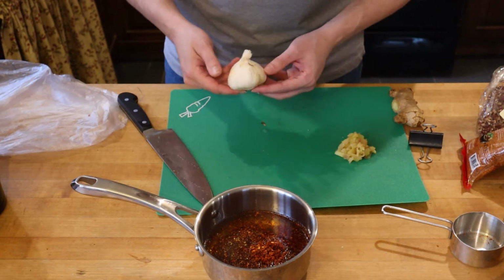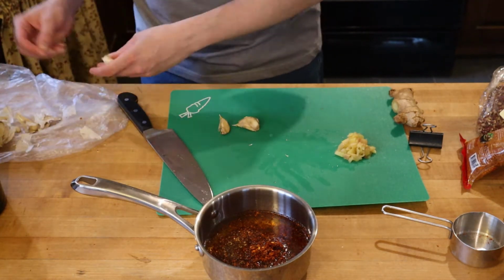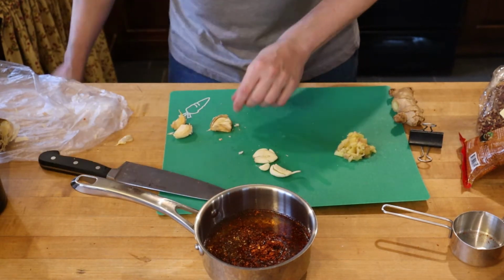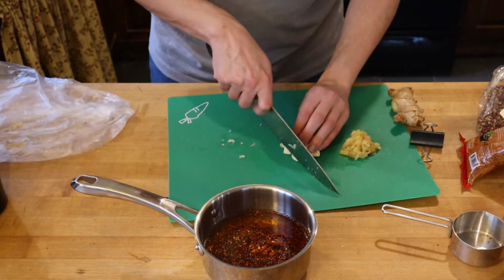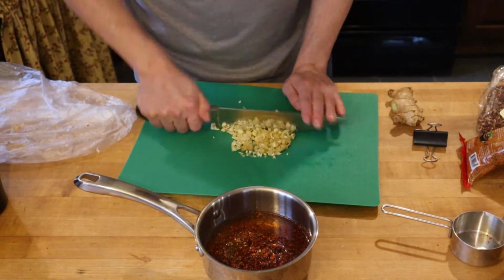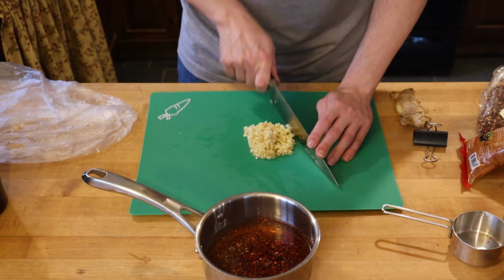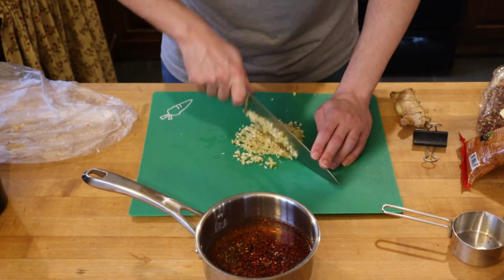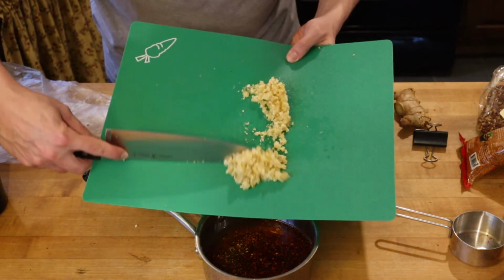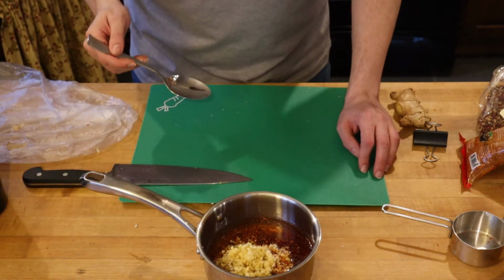Let's grab our garlic. We'll just mince everything up together. There we go. Yeah, looks about right. Smash up your garlic, get the peels off. Really just trying to make sure this is all very finely minced. Once you've got all your ingredients added, give it a nice stir.